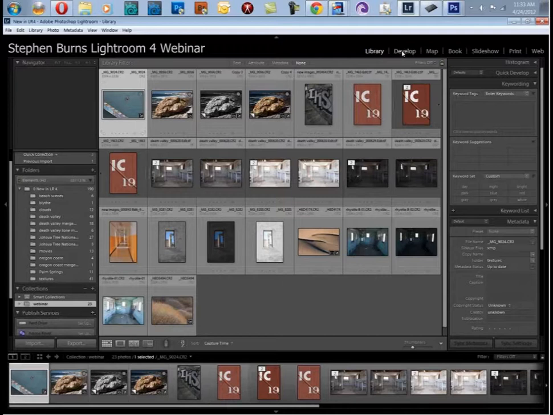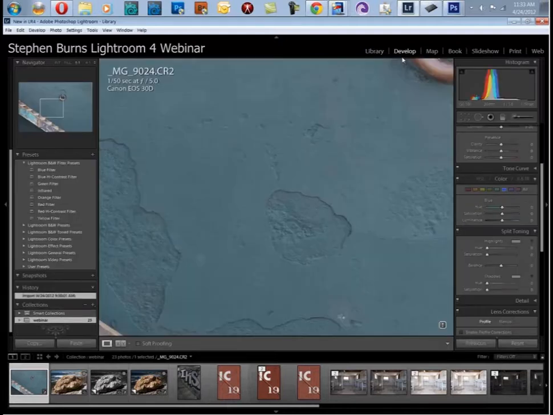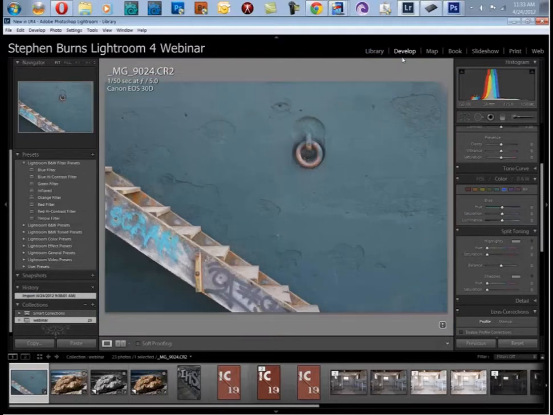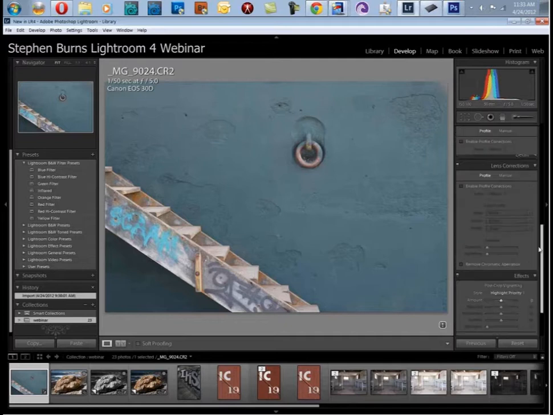Select it, go to my develop module, see what I have here, Control minus, bring it down a little bit. This one I shot up in San Francisco at the old Presidio compound. It has some good possibilities here, but it's not quite there yet. And here's what I'm thinking. Let's do what we can here in Lightroom, and then let's do the rest in Photoshop. Let's use the 2 in combination.